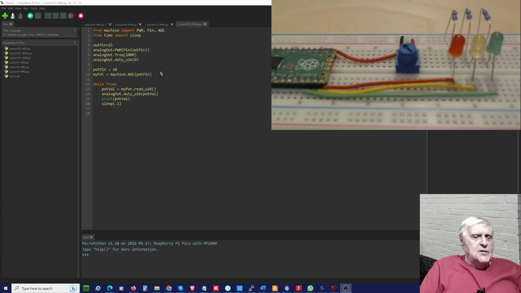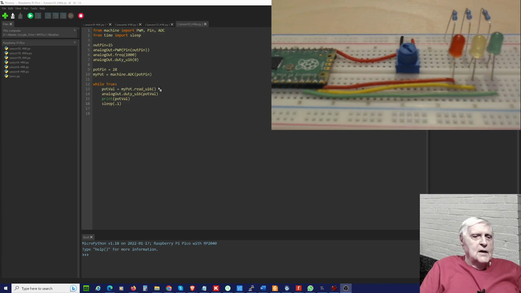The potentiometer is connected to GPIO pin 28. And the variable that receives that signal is called my pot. Now, both the input and output are unsigned 16-bit binary numbers.